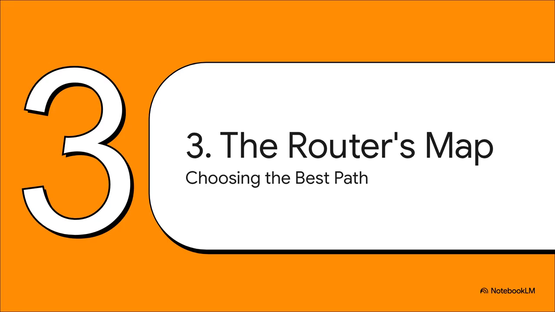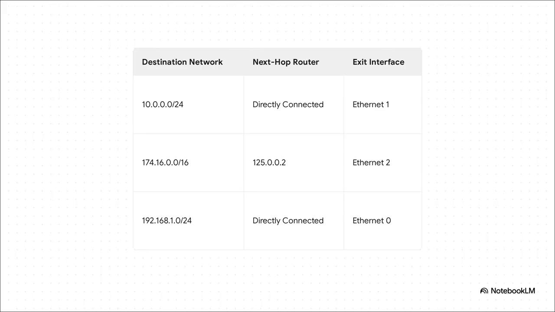All right, our packet has made it to the router. The router grabs it, takes one look at that final destination IP address, the one way on the other side of the planet, and it gets to work. Its job is to check its map and figure out the very next step, or the next hop, on this long journey. And this right here? This is the router's brain. It's called a routing table.